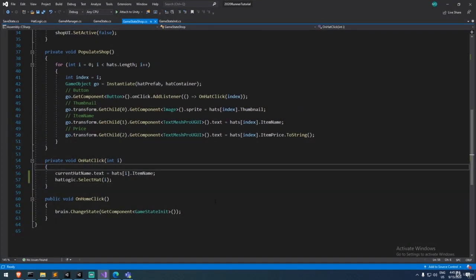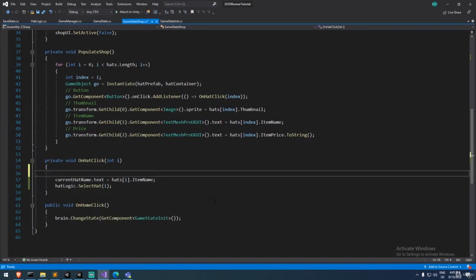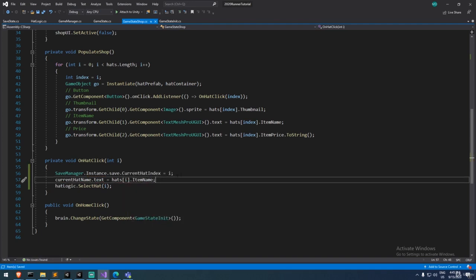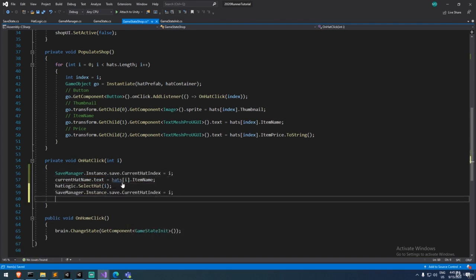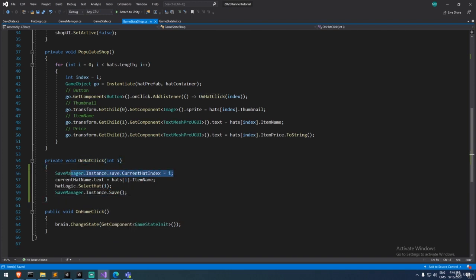And when we click on the hat, we want to say save manager instance save. The current hat index is going to be equal to I. And we can also save once everything is done. So save manager dot instance dot save like so. So once we click on the hat, we change the index and then we save that again.